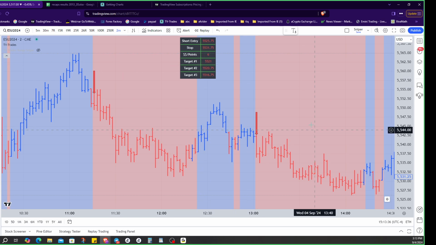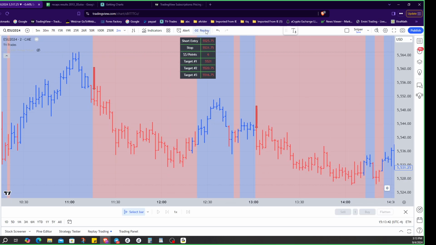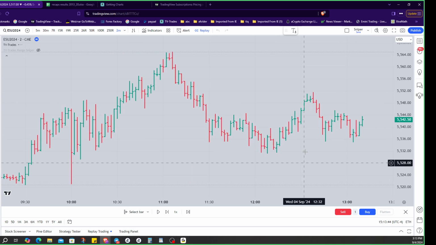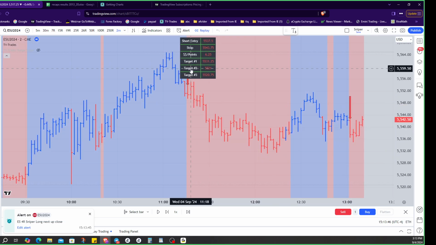Right, this right here. No, I'm sorry, we're on the wrong one. Let me go here, we'll do the replay again. The stop on this one was at 43.75. So the high of this bar, I don't know what the high of this bar was, but it was pretty darn close, 43.50. It's pretty darn close to stopping you out right there. It looks like it ended up working out if it didn't stop you out right there. But that was that one.